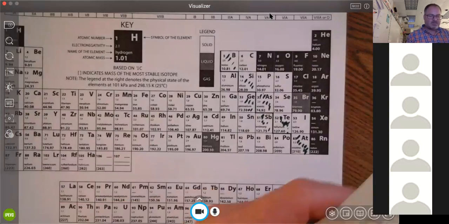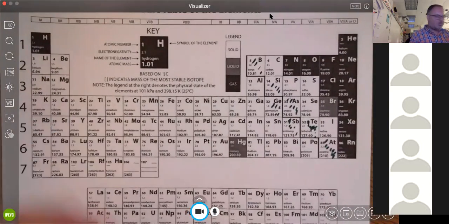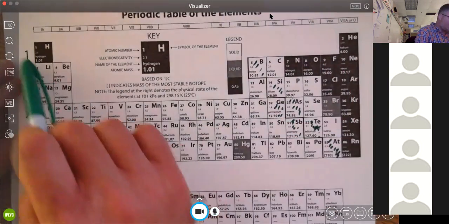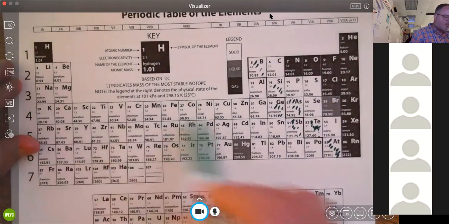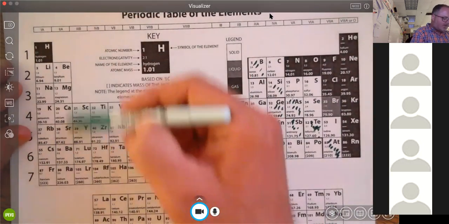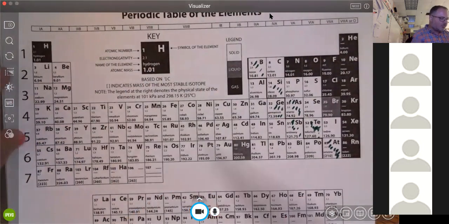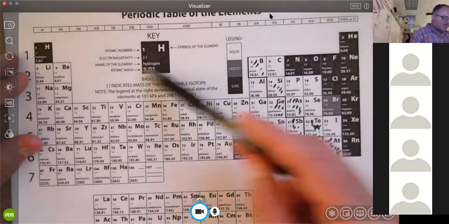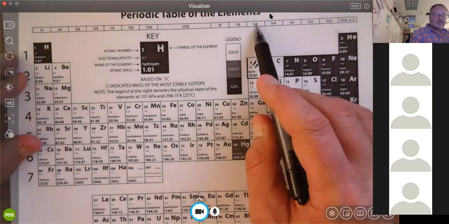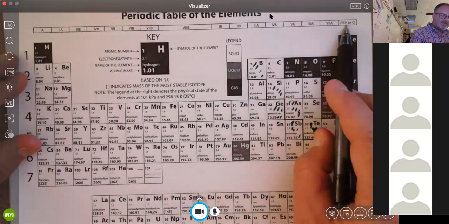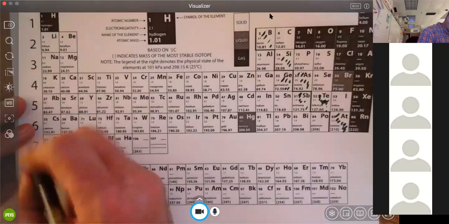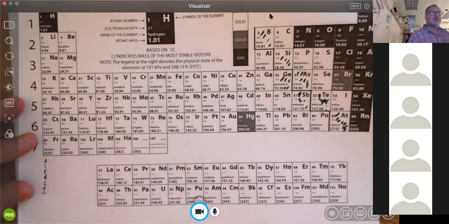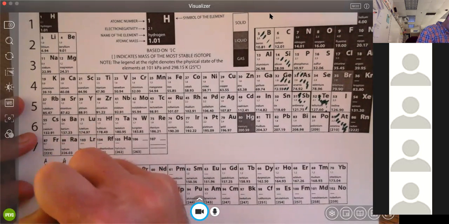So that's those guys. When we're looking at the periodic table, we've got what we call periods, which go across this way. This is the first period, second period, third period, fourth period. And we've got families or groups that go down this way. So this is group 1A, 2A. Then we've got all these B elements. They are known as the transition metals. Then we've got group 3A, 4A, 5A, 6A, 7A, 8A. Group 1A is also called the alkali metals. Group 2A is called the alkaline earth metals.